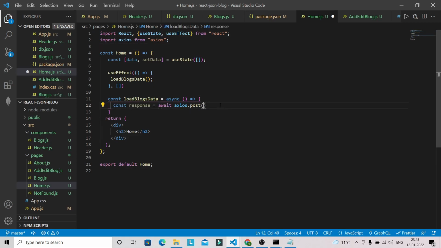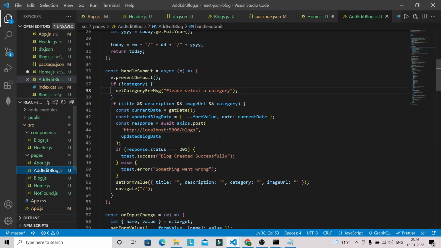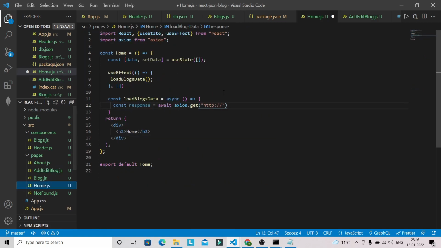So access.get, and here we are going to make our request. So it will be the get request because we wanted all our blogs from our db.json file. And let's copy this URL from our addedit blog.js file, and let's use it here.